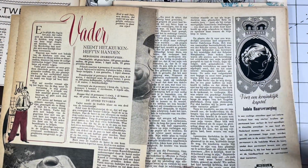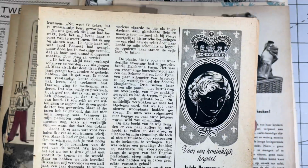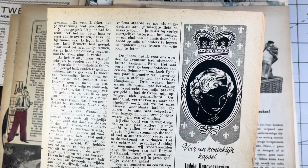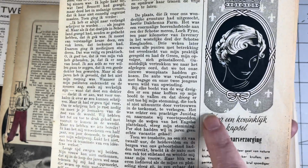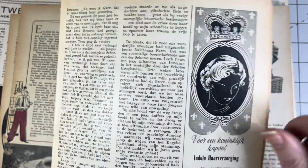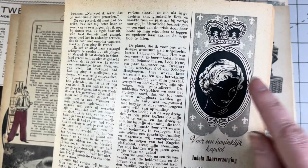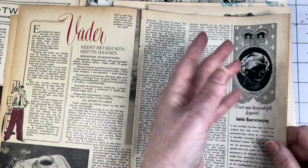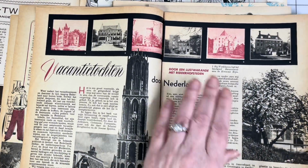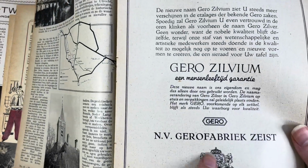Let's see, another advertisement. This is fantastic. It's not going to work for this label, but you can cut this out as a whole piece on a tag. Have a wonderful tag. Or you could just use this piece with beautiful font and text. You could cut out the crown. You could make this as a medallion or just cut out the lady. So many options in just one image. You can do whatever you want with this. See, there's a lot of red elements here and there. Love this. Just love it.